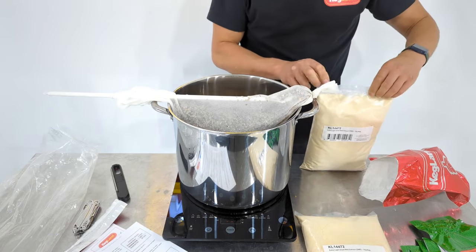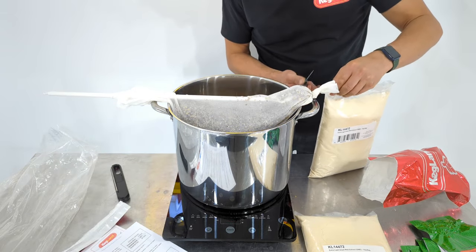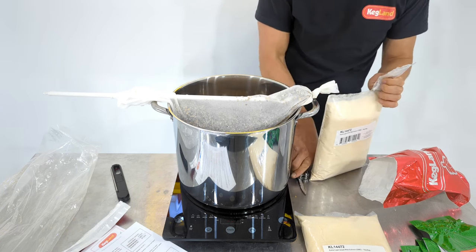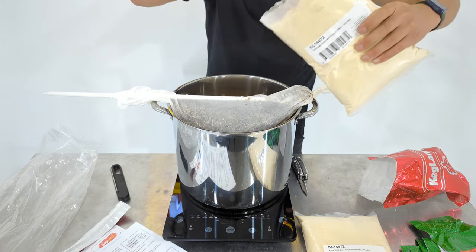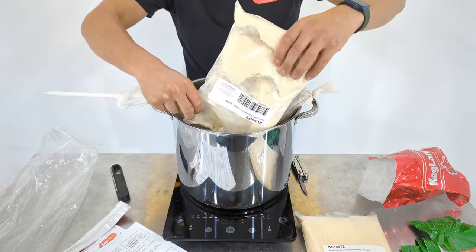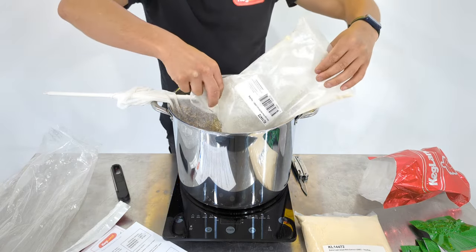And then we've got malt extract. Malt extract comes in a lot of different forms. Basically, you've got light and dark, and you've got dry malt extract, and also liquid. To be honest, they don't really make much difference whether you're using liquid or dry. Obviously, dry just saves us a little bit of postage if we're posting this out to you, and there's not much point shipping liquid to your house. So yeah, I'm just pouring that in there.